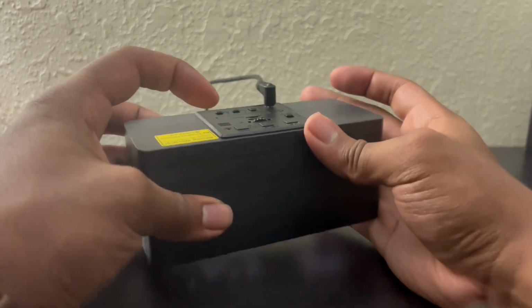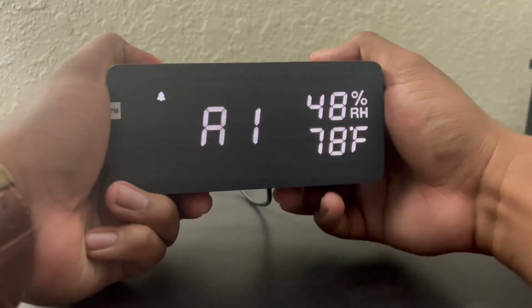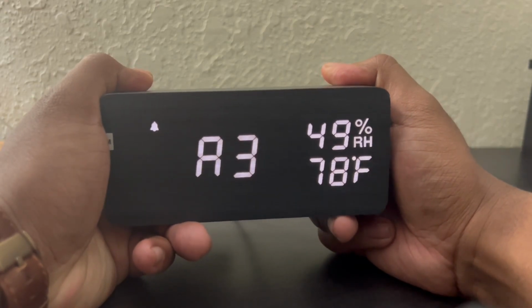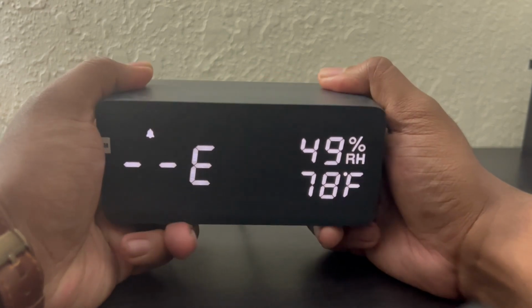And again, to check your alarm, all you're gonna do is just hit the alarm button, which is right over here. And I'll make sure it's A1, time is set. And then if I want it on every single day, I'm gonna change it to this setting, which is E, which means every single day.